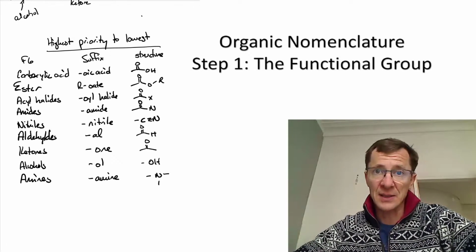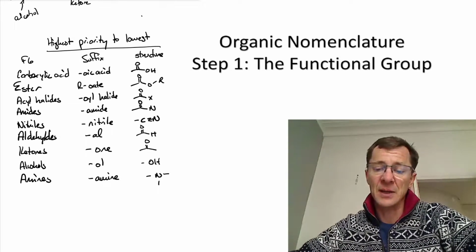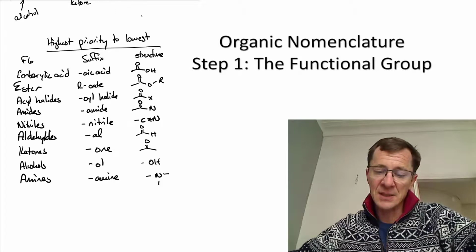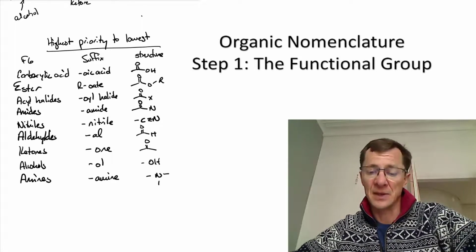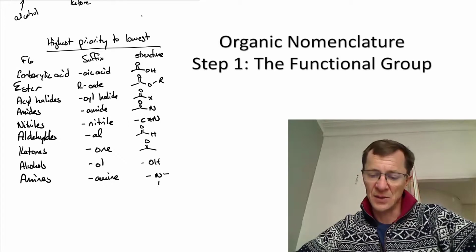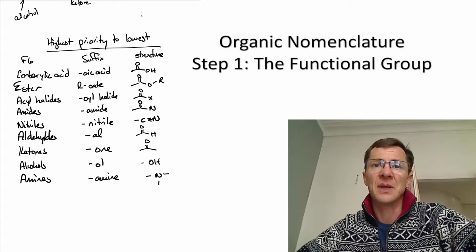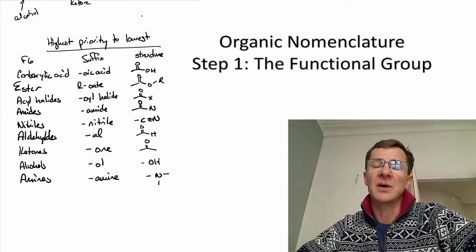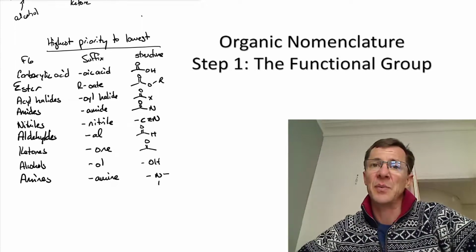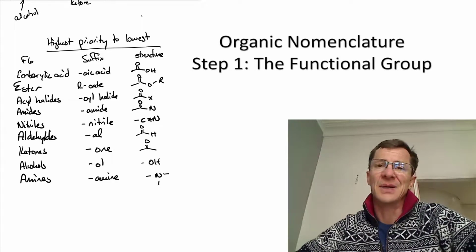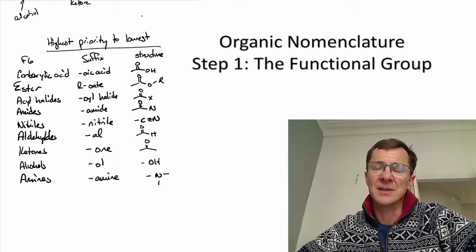Highest priority in this list, not in actuality, are carboxylic acids. They walk through esters, acid halides, which are a carbonyl with a halide on the other end of them, amides, nitriles, then aldehydes and ketones, then alcohols and amines. There is a bit of underlying logic to this if you think about electronegativity and number of bonds. But it's pretty hard to sort out. It's easier just to memorize the list as it is.